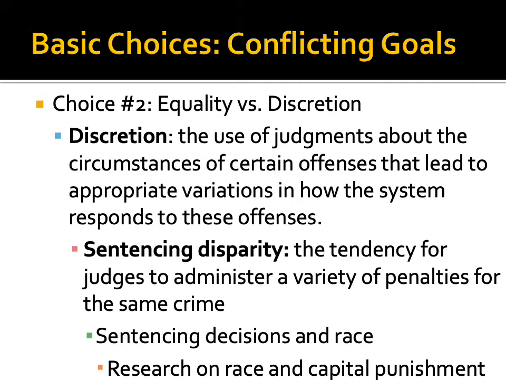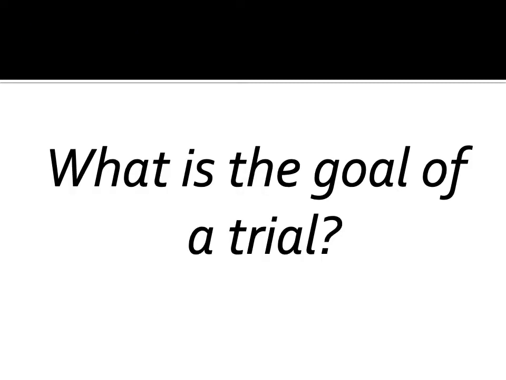And there's a lot of research on race and capital punishment that actually shows that if you are a black man who kills a white woman, you are significantly more likely to get the death penalty than if the offender-victim demographics are anything else. Black people who kill white women get sentenced to death the most. And so again, this discussion question is going to ask you guys, basically, are you more in favor of equality or discretion? Now, a third discussion question you guys are going to have to answer is this.